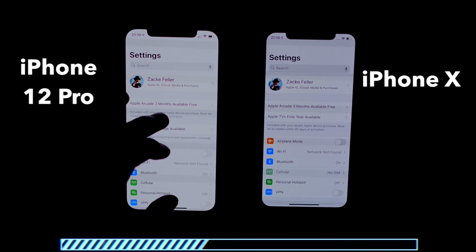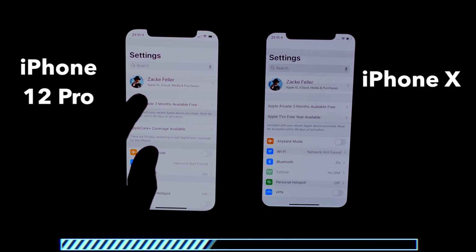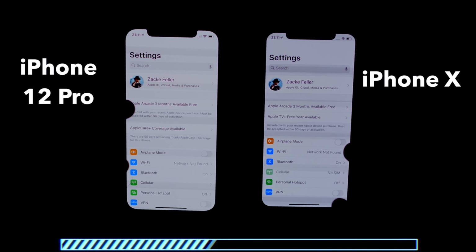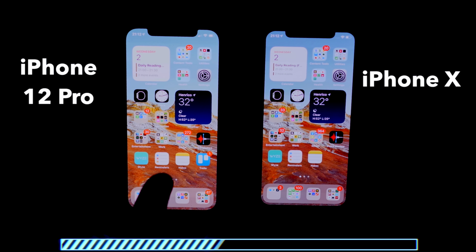Now, the iPhone 12 tinting issue is not as dramatic as a full-on orange night shift, but it's still there, and it's enough to make your images look different from what you think they actually look like. Now, this is mitigated by the fact that everybody's phone and screen is different, and people have different settings, so regardless of how you edit something, it's usually going to look different from how you edited it to look like in the first place. But as a creative professional, you want to get as close to consistency as you can, and this isn't it.